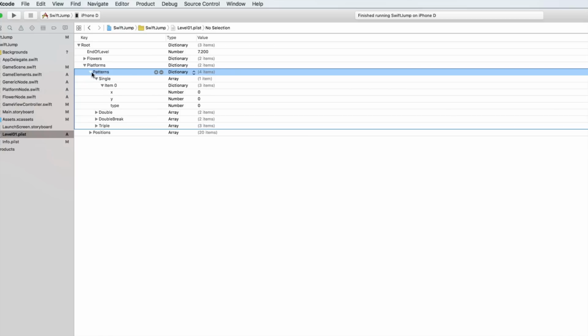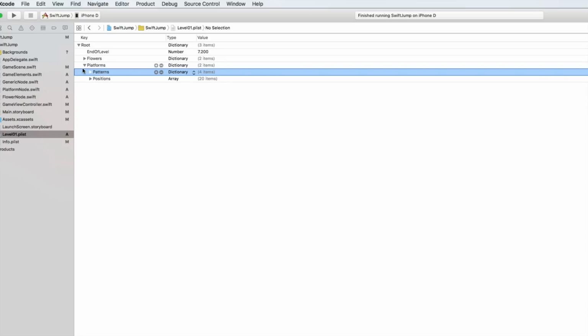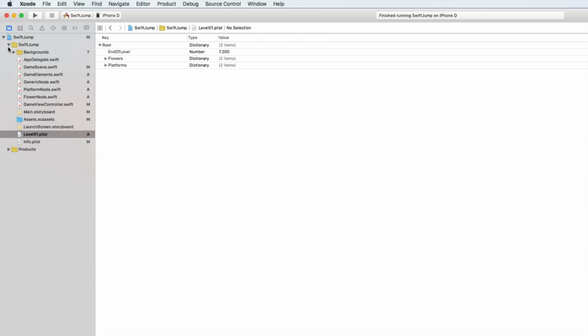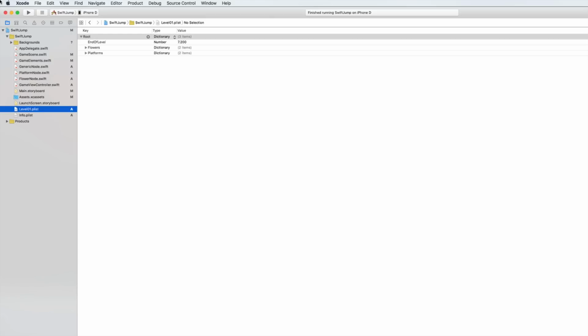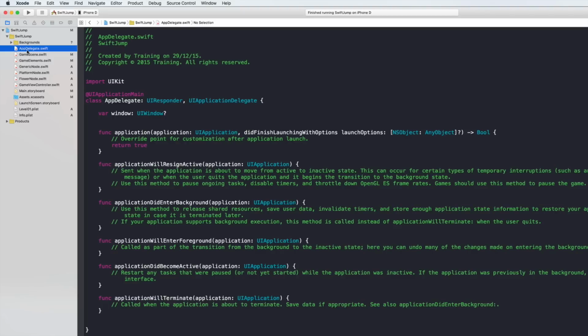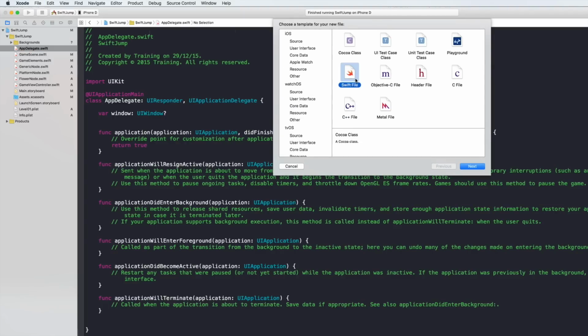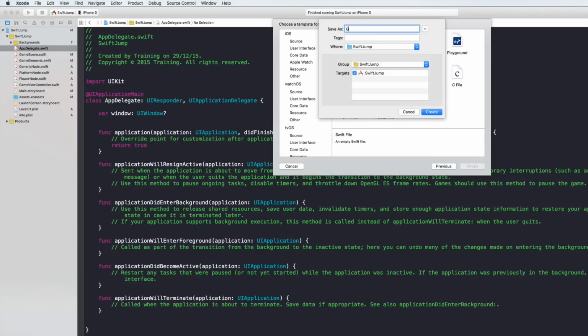So this is what we're going to use, but before we can do that, we will have to load this plist into our game. And since we only want to load this data once, and also we need a class that deals with our game stats and the score, we will create a new class. So let's click on App Delegate, select a Swift file, and call this GameHandler.